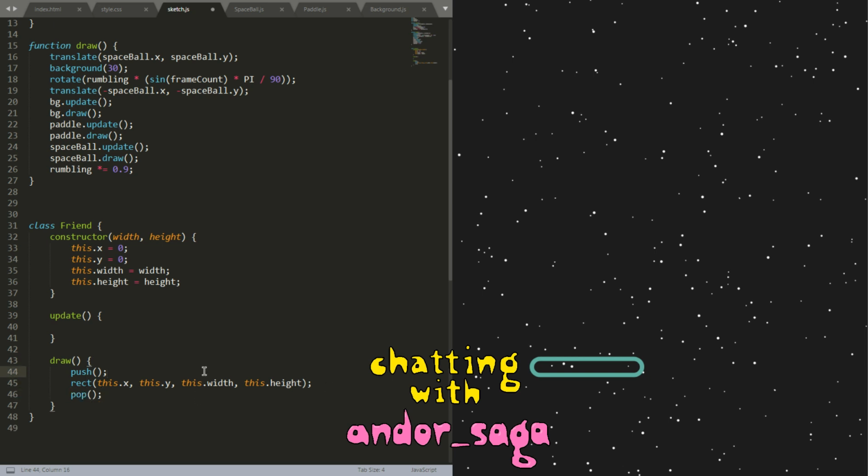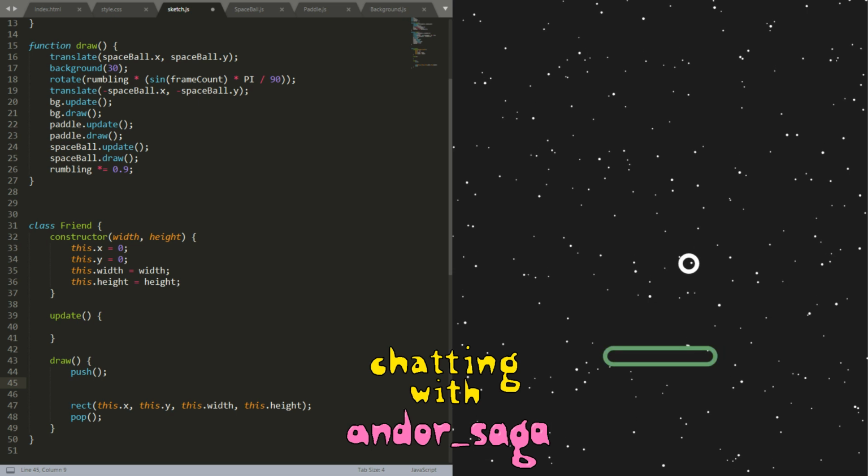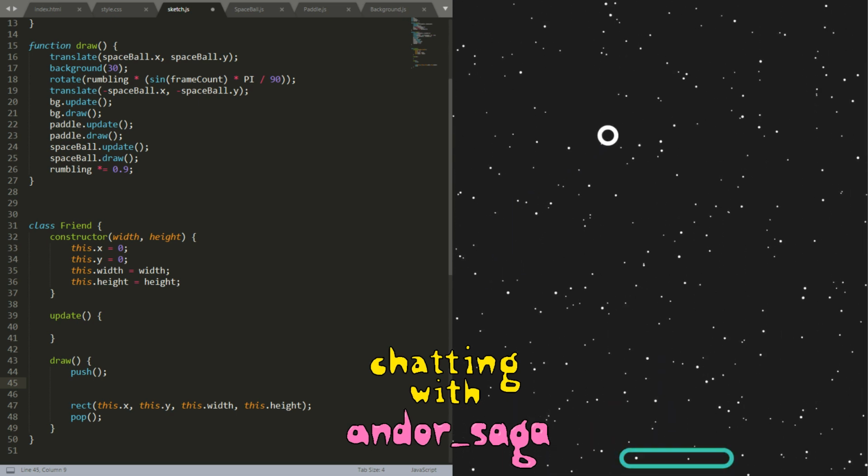So would you call that a style stack or something like that? Yeah, anytime I'm working with push and pop, I refer to it as a stack. The thing with Processing is that it uses a push style and a pop style and a push matrix and a pop matrix. So it distinguishes between transformations and styles, whereas P5.js just clumps both transformations and styles together.